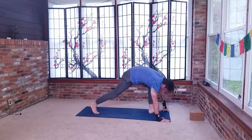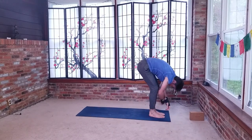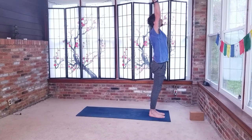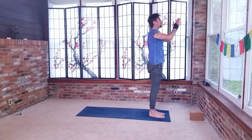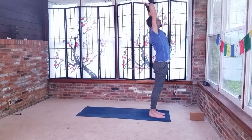Inhale brings your left foot forward. Exhale your right foot up. Inhale, Ardha Hastasana. Exhale, hands to the heart. Good, one more round. Inhale up. Exhale, fold.